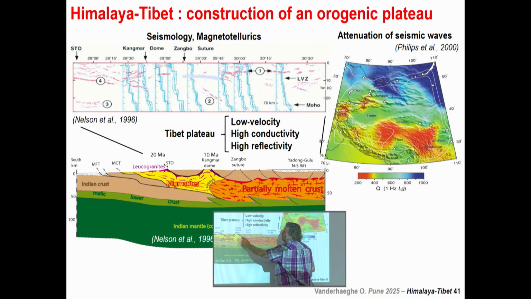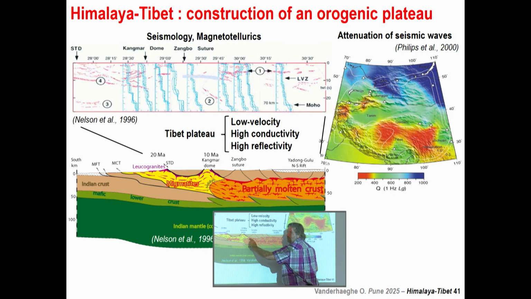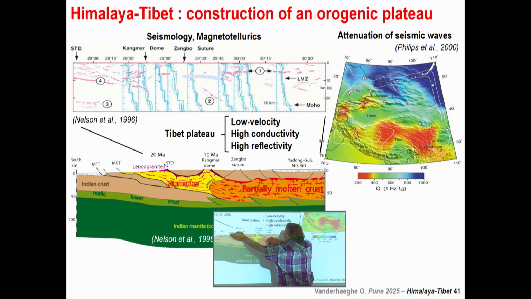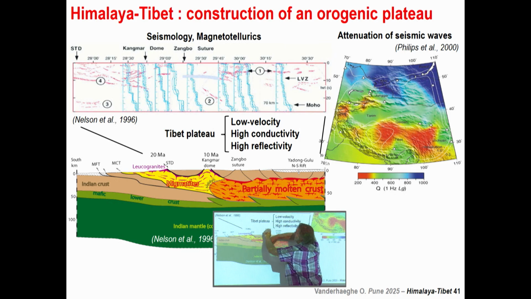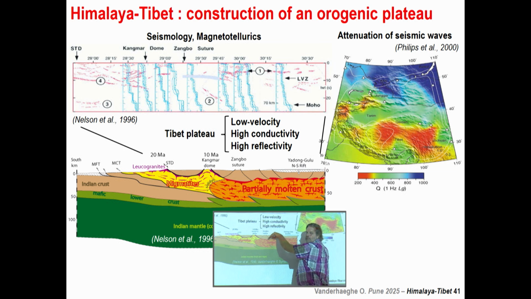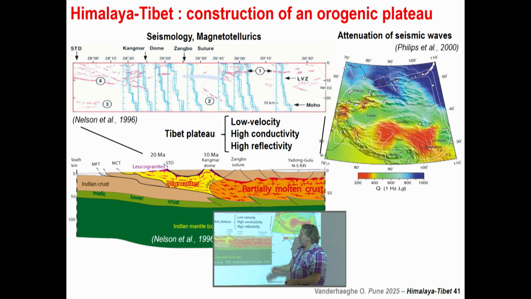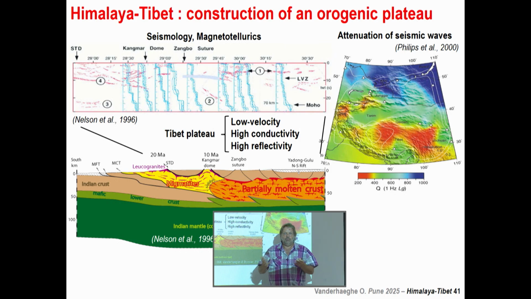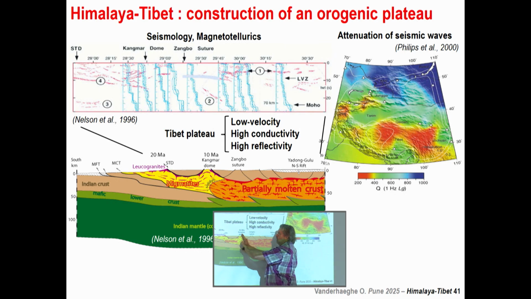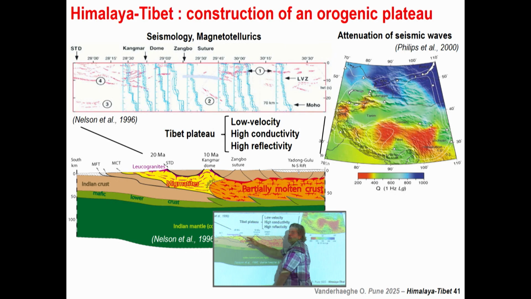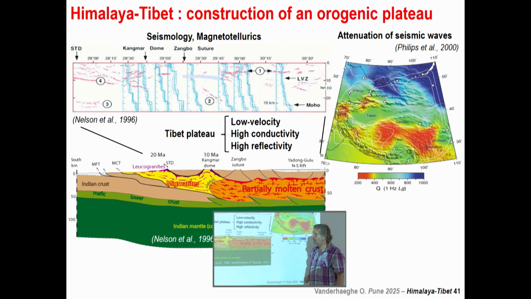And 20 million years is the time at which these rocks crossed the solidus. They crystallized. So the first ones to crystallize are now here. The second ones, or the ones after, are in this dome region at 10 million years. If we wait another 10 million years, probably another dome here. Lateral flow of a partially molten orogenic root totally changes our understanding of orogenic processes. Right? So that means that you cannot restrict yourself to the understanding of the Himalayas. You have to take into account the full picture.